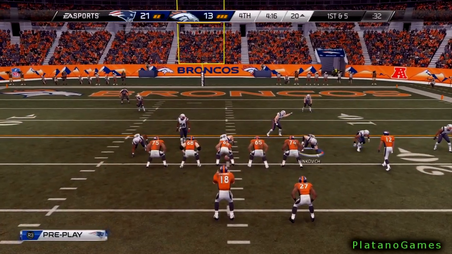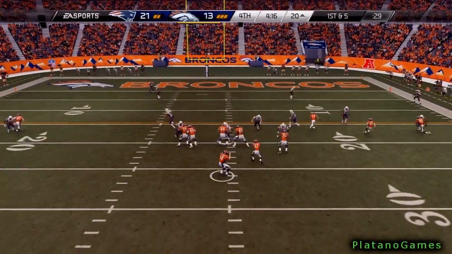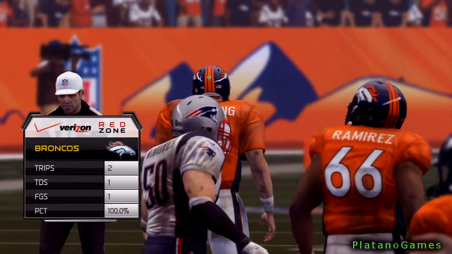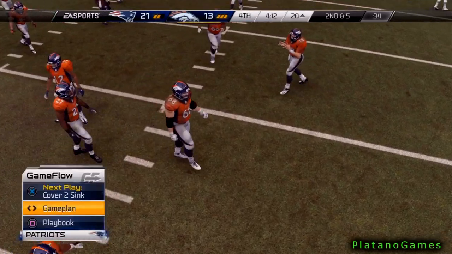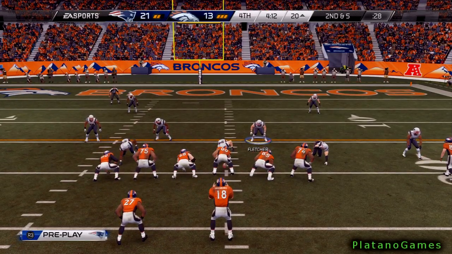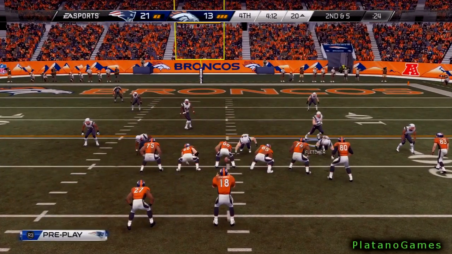Able to move the chains after that penalty. Looking to the right side and throwing. And incomplete. And you can see how they fared in the red zone to this point, which is brought to you by Verizon. This will be the eighth play of this drive. They send the tight end in motion.